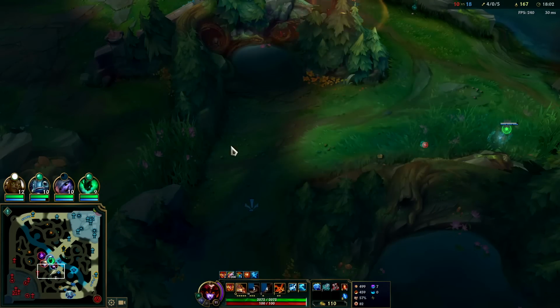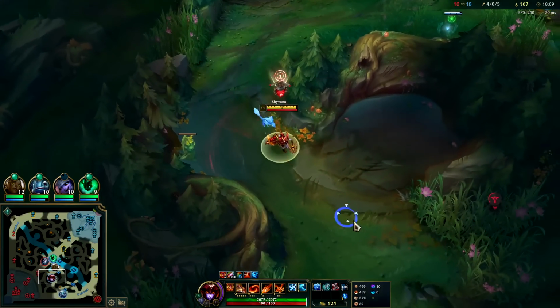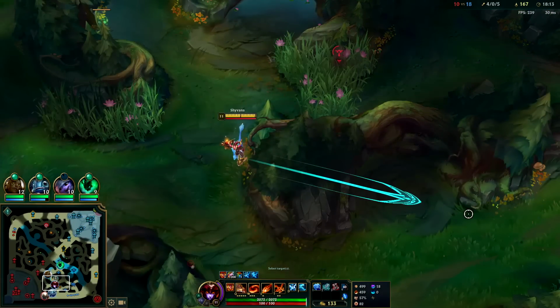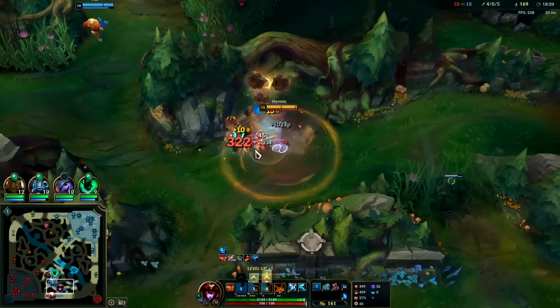Let's find a little flank here. Look to take some camps. You never stop farming on Shyvana. You never want to just be standing in a spot while your camps are up. There's always camps to take, really. Like even over here, I don't want to dive them underneath their turret. It's a bad idea. Because what's the rush?